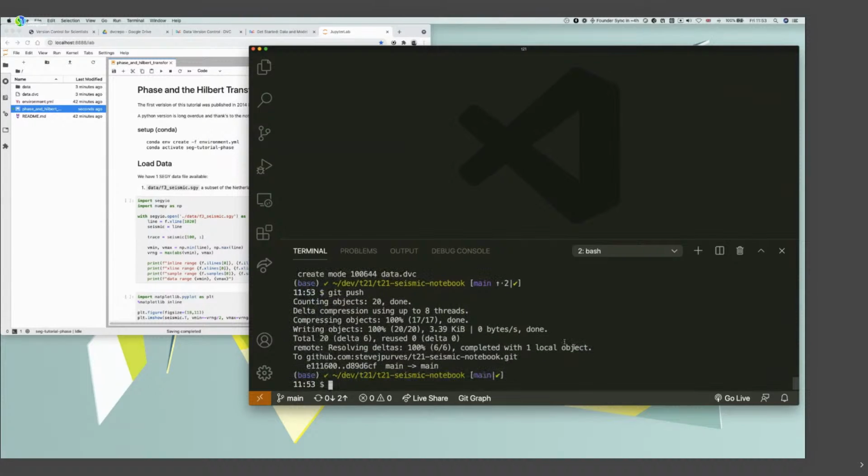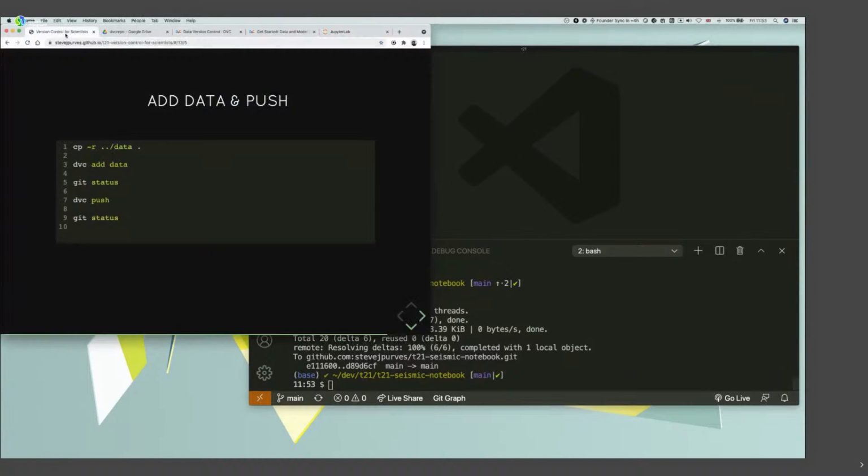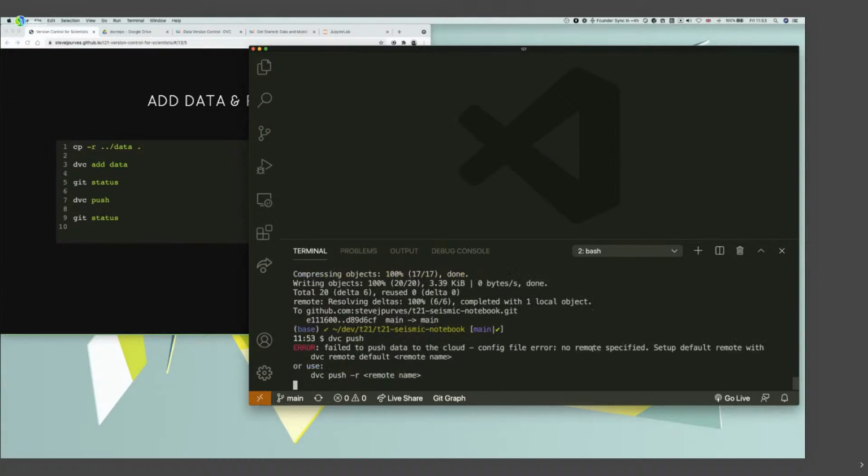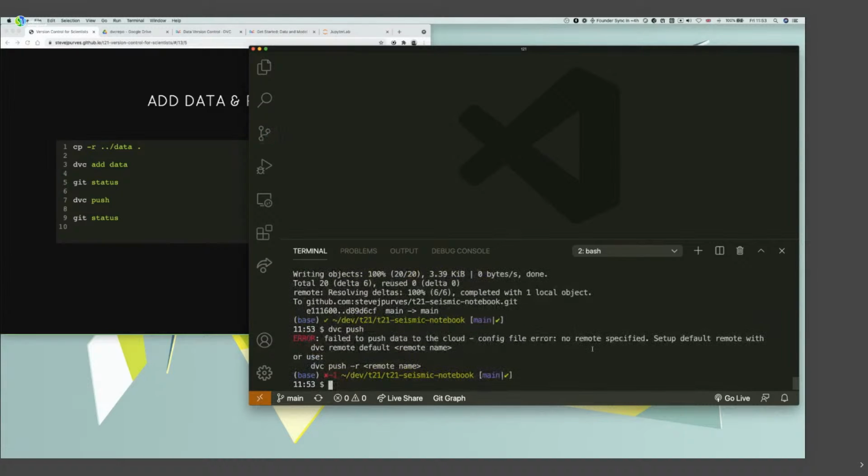Great, so I versioned the Git, but where's my data? I think there's still something to do. So I've pushed to Git, I've committed to Git, and now I need to do a DVC push. So let's do that. DVC push, please. And what that's going to do is push from my staging area now into my repository. So it looks like I couldn't do that because it's telling me that I didn't specify my remote.